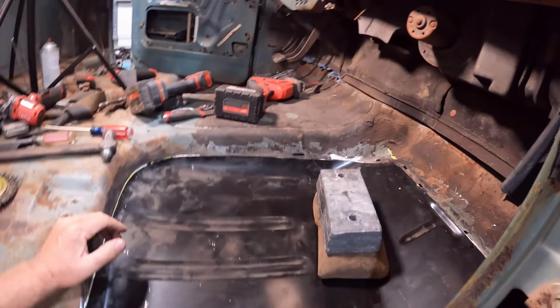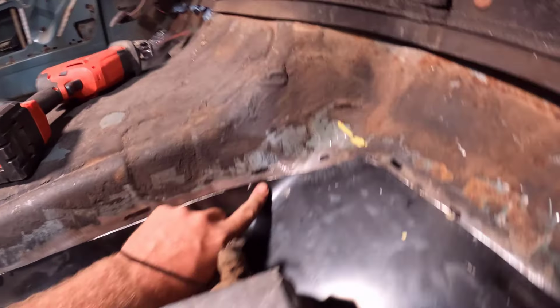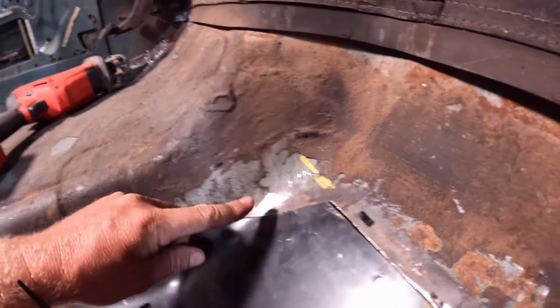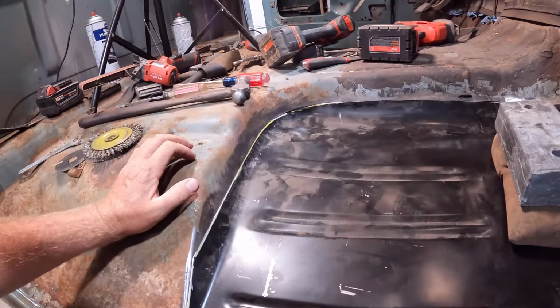All right, guys, we have the floor pan trimmed. The marks we just made on the bottom here, if you see these marks right here, this is where we were. So we dropped it down about a quarter inch up here. It's fitting really well. I'm really happy with the fitment so far. This is just fitting perfect.